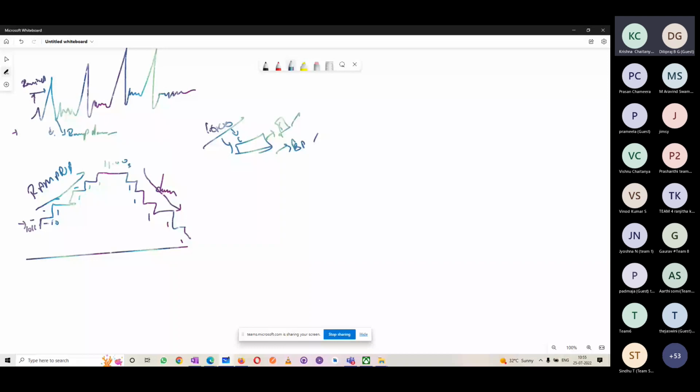What do you mean by soaking? Very simple. Applying load for some period of time. Before you wash your clothes, what do you do? You keep them in water with detergent for some time.